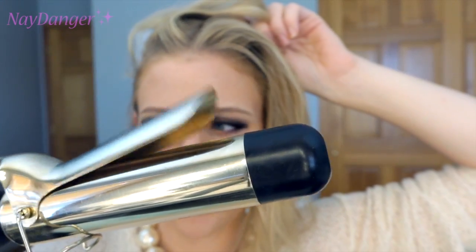So this is section number 1, and I want my part to be on the right side with my bangs going to the left. I'm using a really big barrel. You can actually use quite a bit smaller than this, and it'll give you more of that tight, really vintage curl. I want mine to be more of a swoop. So you're just gonna take this and get that nice and tightly curled like that.